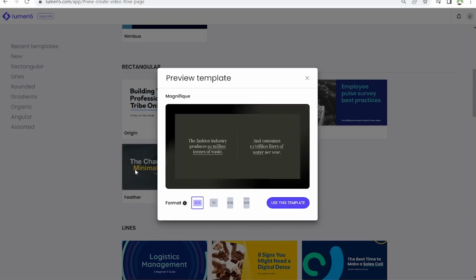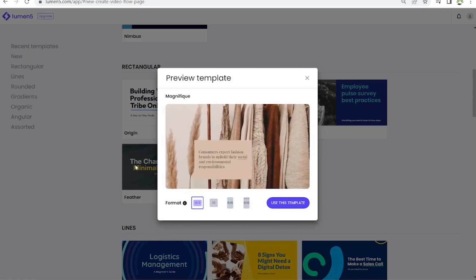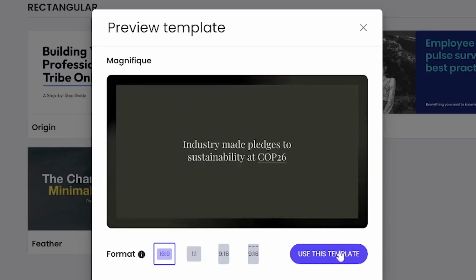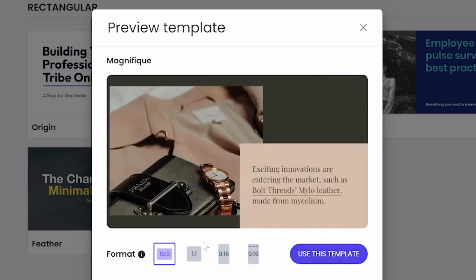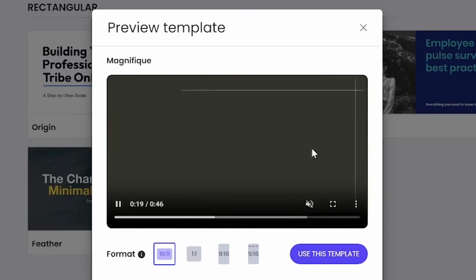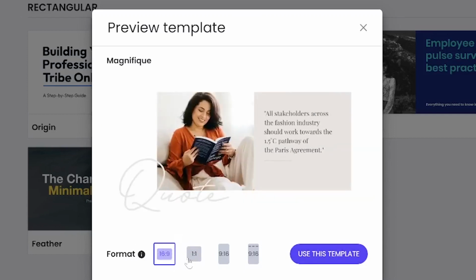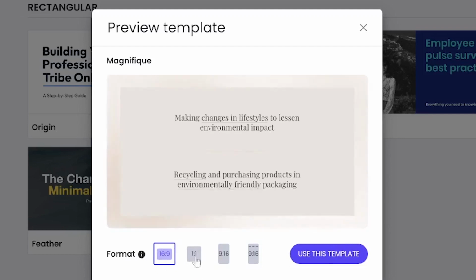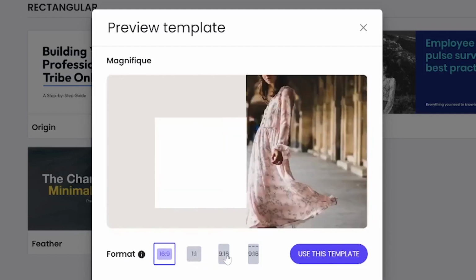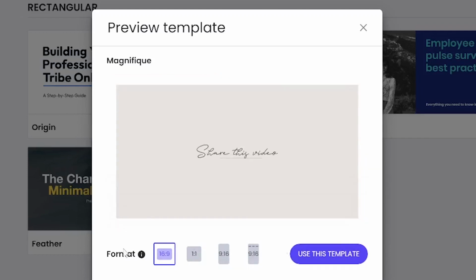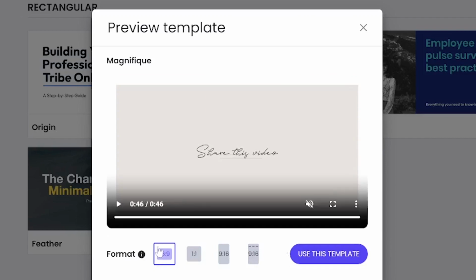You can just click to preview and you can see how the text and the entire video is being arranged. If you like this, you can go ahead and use this template to start from template. One thing you should even pay attention to is that down here you have the option to change the format from the 16:9 to 1:1. If you are developing videos for Instagram, you can use 1:1, or 9:16 if you are doing YouTube shorts, or 9:16 also for publishing on Instagram or thereabout. But then the one that we are going to go for is for YouTube channel, which is 16:9, which is the one we are going to select.